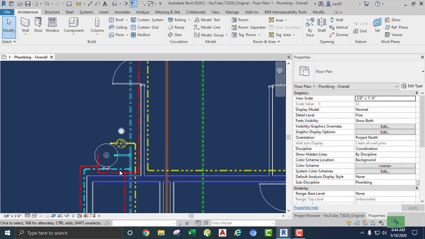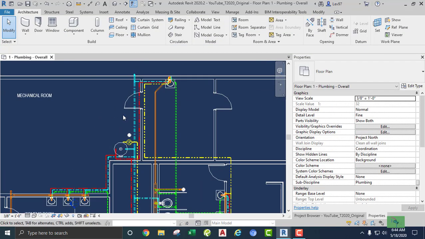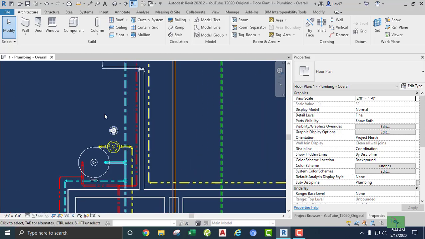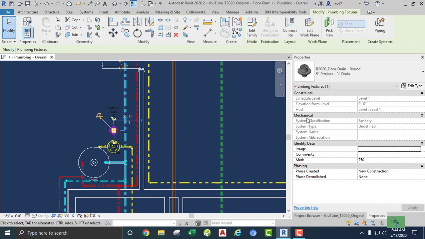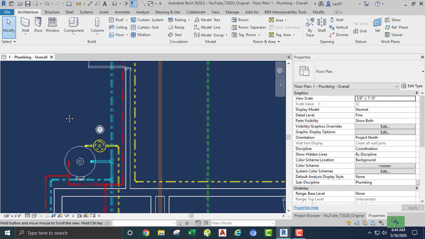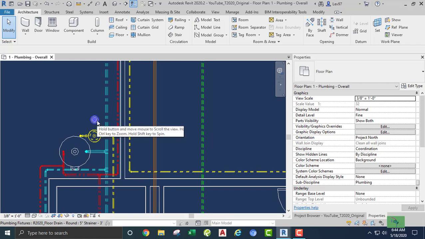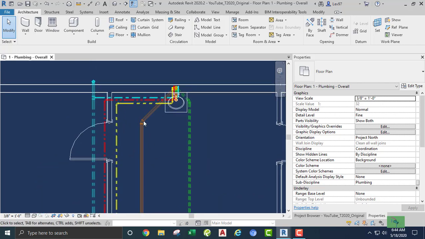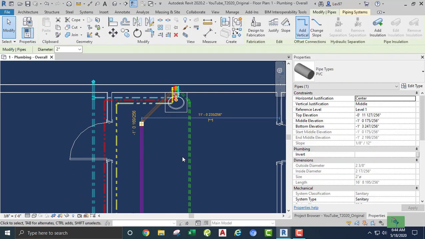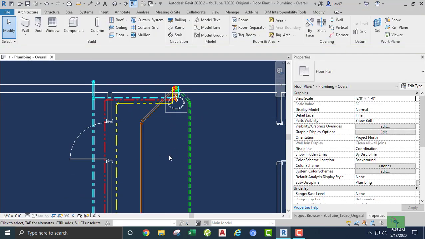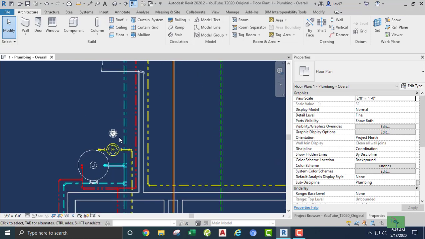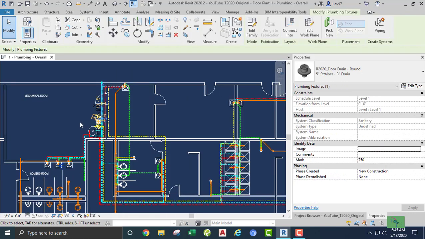Okay, looks like I'm going to need a floor drain, it was added here, right? So this is a floor drain, so I can click on that and we can see in the properties that it is a floor drain. What I need to do is connect my floor drain to this sanitary pipe, but it looks like it's a 2 or 1.5. It's 2 inch. Okay. And this floor drain is going to be a 3 inch.